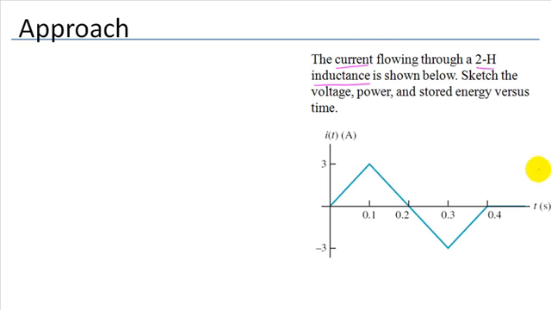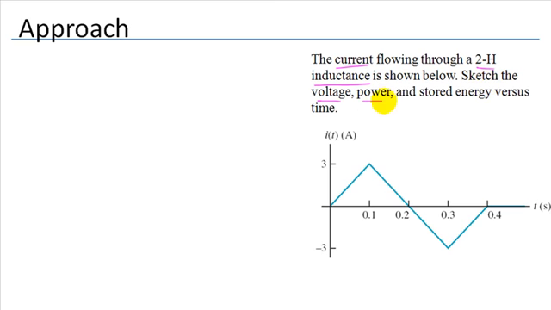We are presented with a waveform trace of the current flowing through a 2 Henry inductor. We see that it starts at 0, climbs linearly up to 3 amps, drops back down to 0, and then goes down to -3 amps, which really just tells us that the current has reversed direction. So it actually reaches the same magnitude of 3 amps again. You see it goes back to 0 and then stays at 0 for some time.